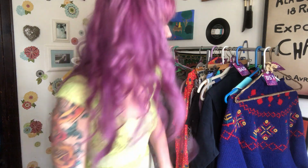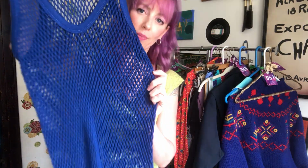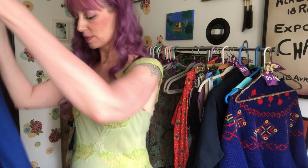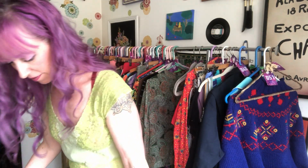Then she got this fun, I'm calling it a string vest. I mean, it is a string vest. That's what it's called. This was also 10 bucks. These things are so cool, like 90s Y2K. This is cotton. I don't know why I like these so much. I just do. I like them a lot. So I'm gonna put this one, this will also fit in that poly mailer. I think everything she purchased today is gonna fit, so that's nice.